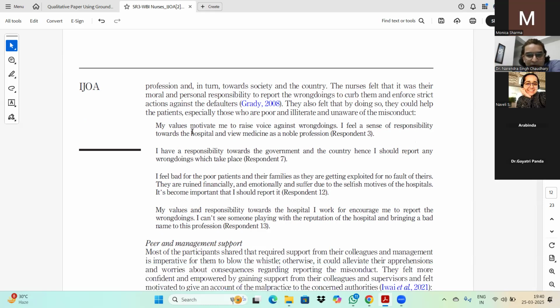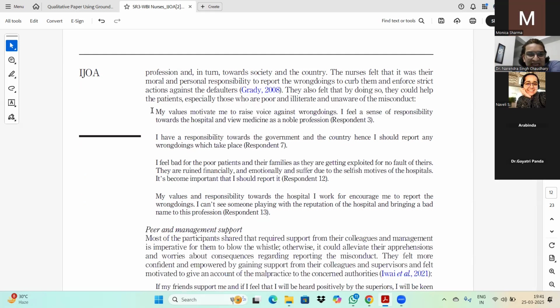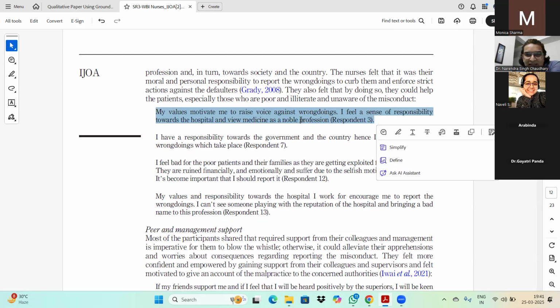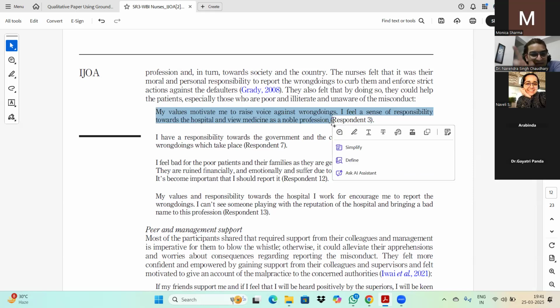Right. And now you could see, some questions like this paper of yours, is it also available in Google Scholar? Yeah, I have already shared it with you. Okay. So now see, to validate whatever the points have been there, you can say I have also given the quotes. Now, from where is this statement coming? This statement is coming from the data that I have collected, or you can say the statements which are given by the respondents. Can you see this?